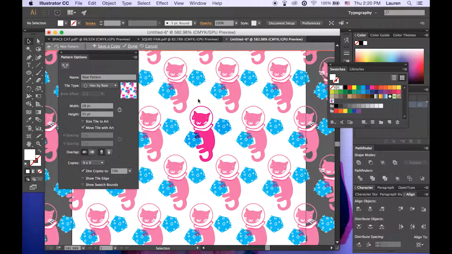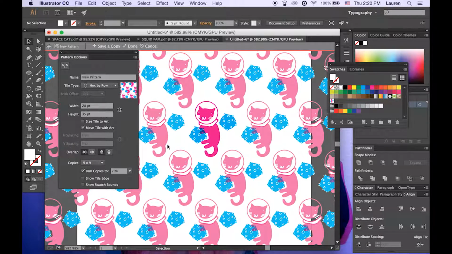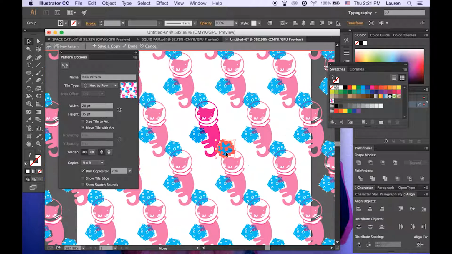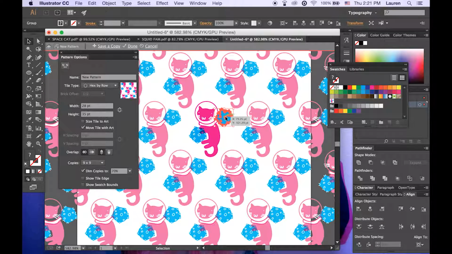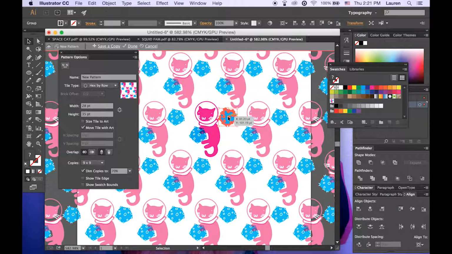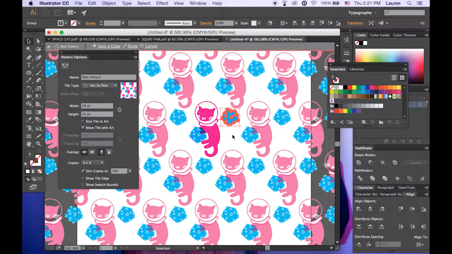What is really fun about this tool is that while you're making your pattern, you can edit it live. So I can see my original work right here. If I wanted, let's say, this meteor to move down here, it'll do that in the whole pattern, and you can see what it looks like. So it's really, really easy to mess around with it and get it just how you like it. You just tweak it a little bit, and that's pretty much how you make a pattern.